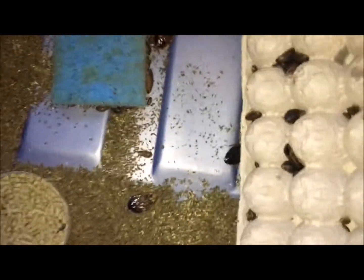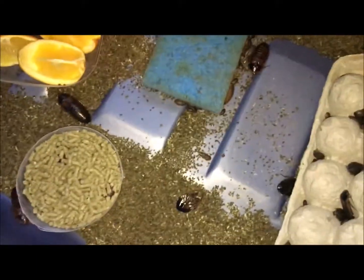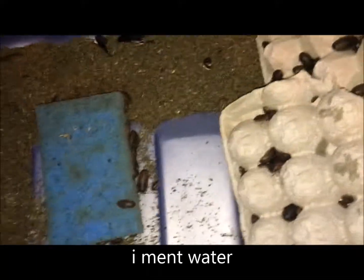So that's good. Another thing that's good about them is that your animals will most likely love them. And another good thing is that, like I said earlier, you can feed them anything you want. So I like to feed them a little variety. I usually give them oranges because I've heard that it helps them reproduce better. I got some rabbit food right here, so they can choose wet or dry food. And I also have a sponge right here so that they can grab some food if they need it. If you're planning on doing that, make sure the sponge that you have hasn't been impacted with any soap.